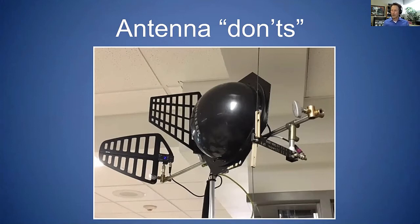Very much a don't, because your transmit antennas will pound the front end of your receivers. So the first thing I suggested when seeing this setup was, separate your transmit from your receive antennas. That's a big deal right away. And then know your polar patterns, just like microphones. If someone's got a single monitor wedge, and this is in the days when we had monitor wedges, you might use a cardioid mic, which has a strong null to the rear of the mic. But if someone likes to have two wedges, then you might use a hypercardioid or supercardioid. Just being aware of the patterns and using that to your advantage makes a big difference.